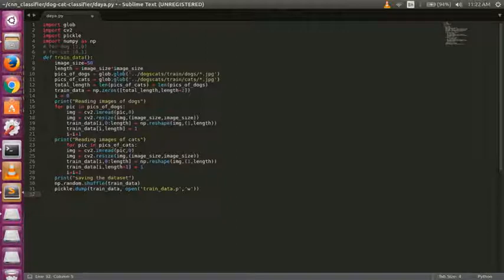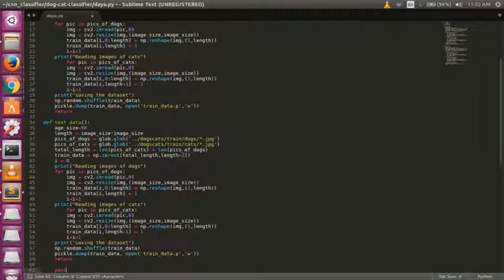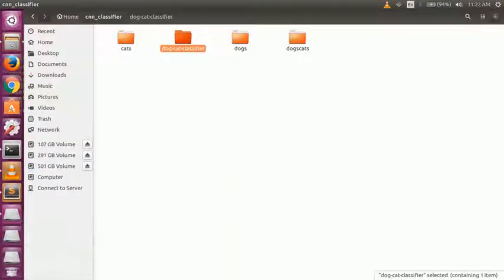So that's been done. Now define test data. For test data, everything will be the same, just here, instead of train, it will be valid. So this dog's cat and valid.